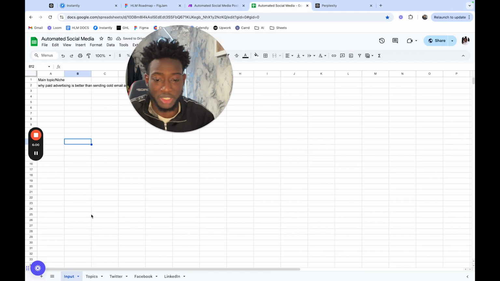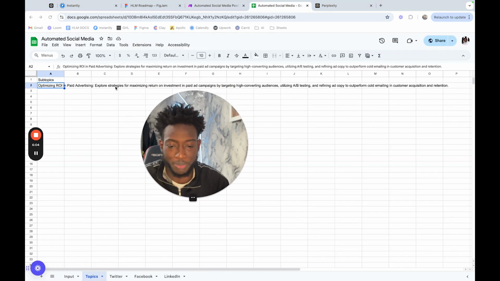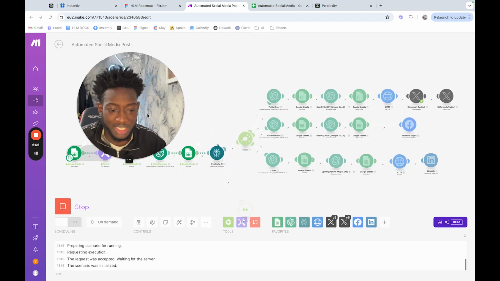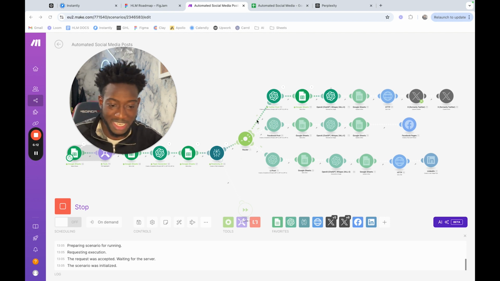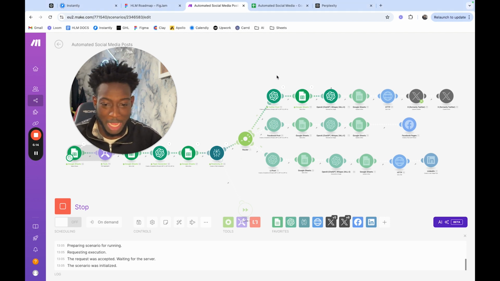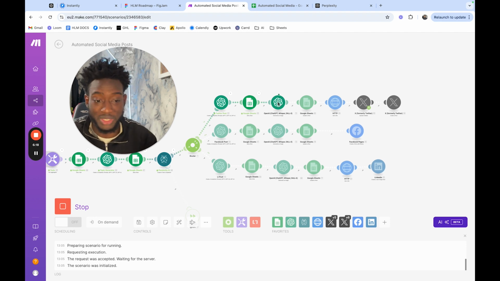What ChatGPT does is come up with a subtopic, as you can see: optimize the ROI for paid advertising. Then it sends it through Perplexity. It elaborates, scours the internet and finds whatever it needs to find, then sends the result back through ChatGPT. I'm trying to keep pace with whatever it's doing. Here it's going through DALL-E and generating an image based on the topic that I told it to do. Once it has that, it's going to update the sheet and send it to Twitter. So here it's already been updated.